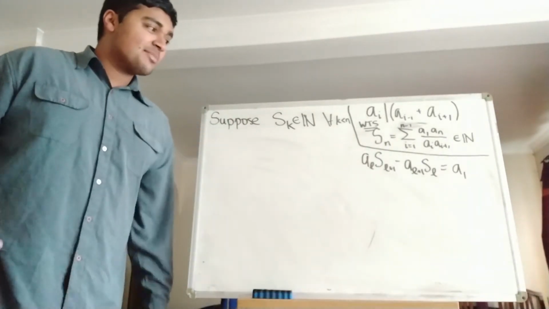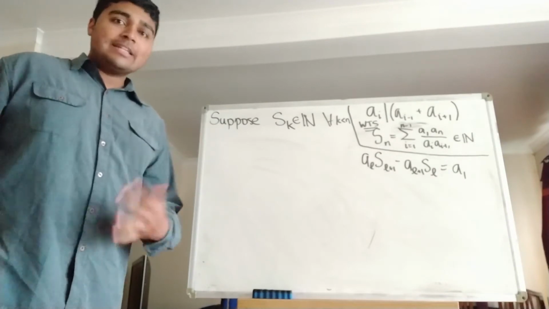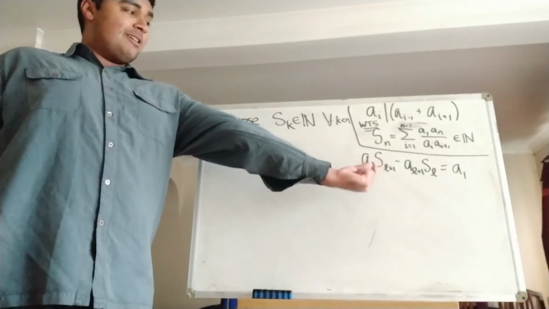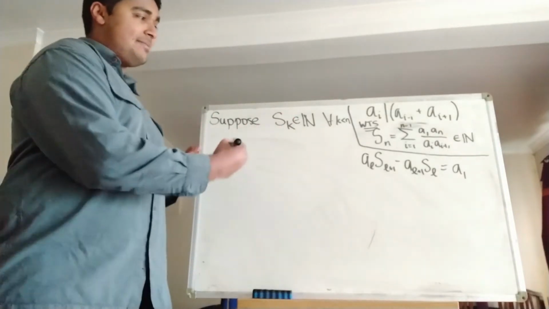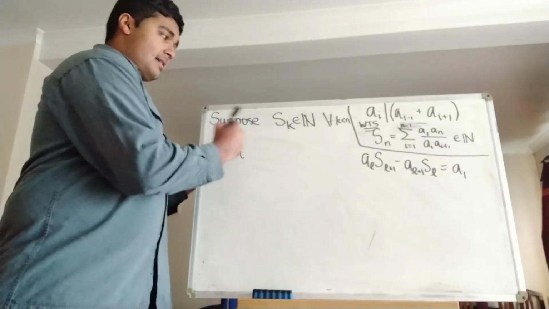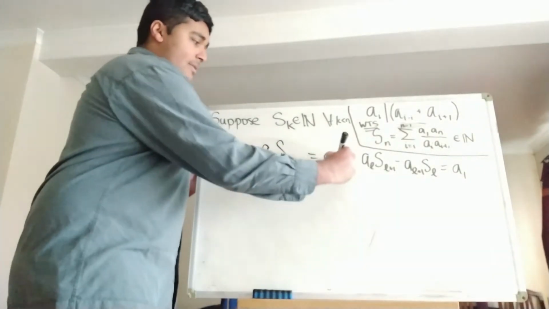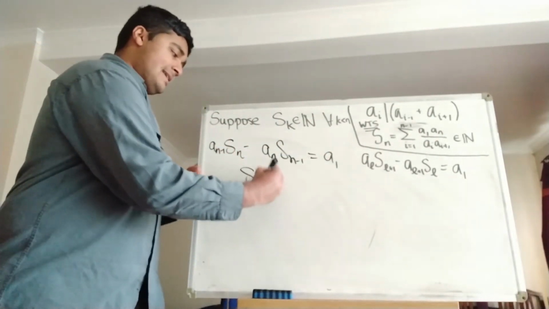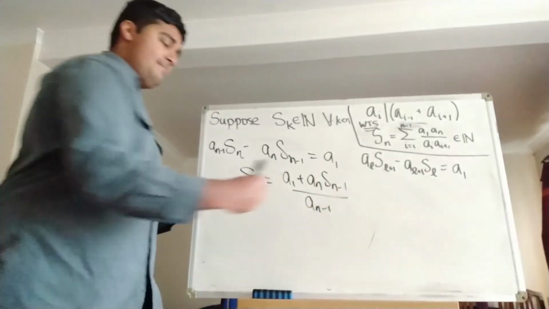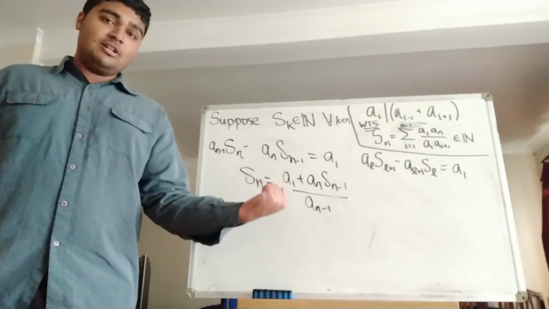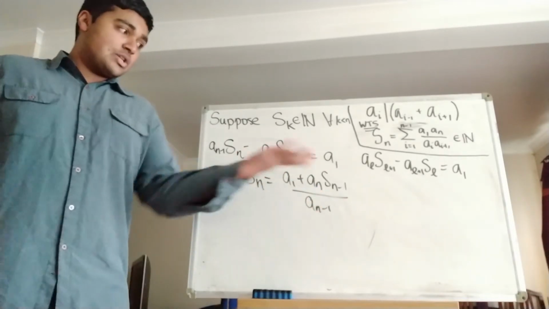Okay, so I've written down the thing we just proved, A_L times S_{L+1} minus A_{L+1} times S_L equals A_1, and now we're going to show that S_n is also a positive integer. So just using this formula here and plugging in L equals n minus 1, we can rearrange and then work out what S_n is in terms of S_{n-1}. So we just get S_n times A_{n-1} minus A_n times S_{n-1} equals A_1. So then just bringing everything onto one side, we get that S_n is equal to A_1 plus A_n S_{n-1}, all divided by A_{n-1}, like so. So we want to show that this guy here is a positive integer. Well, it's very clearly positive because the top is positive and the bottom is positive. So essentially we want to show that this is an integer.